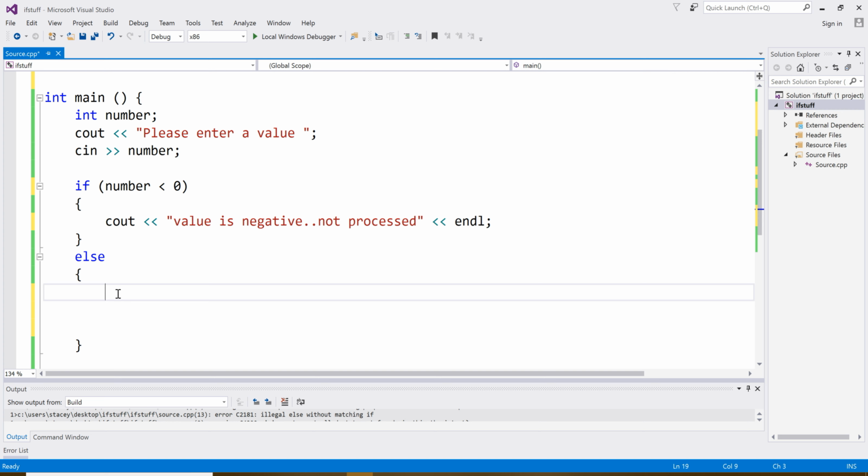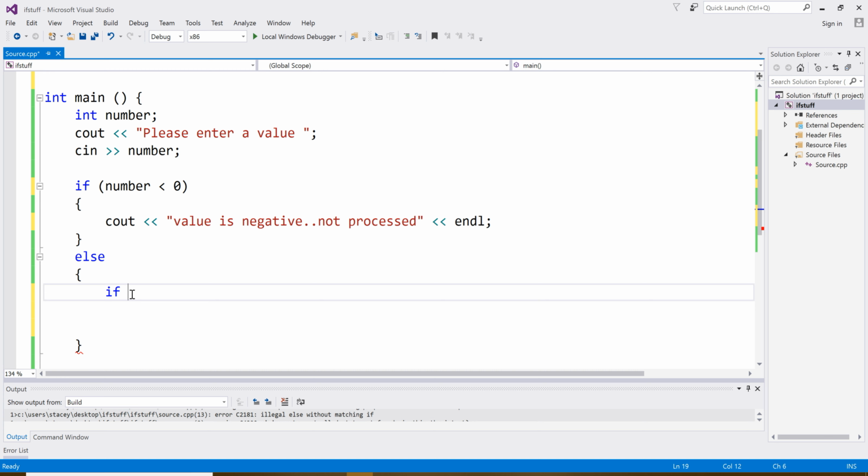This is called nesting, because what I'm actually doing is within an if-else statement, there's going to be another if-else statement. Okay, and again, it's going to be in the else part, so it'll only be executed if the else portion is executing. In other words, if the number is positive.